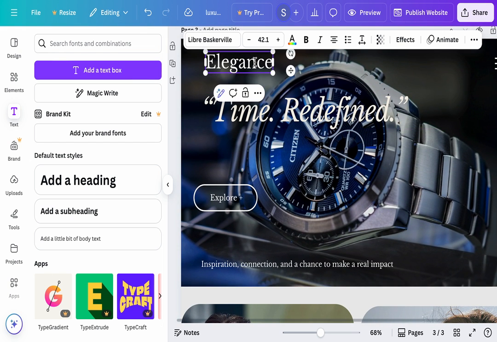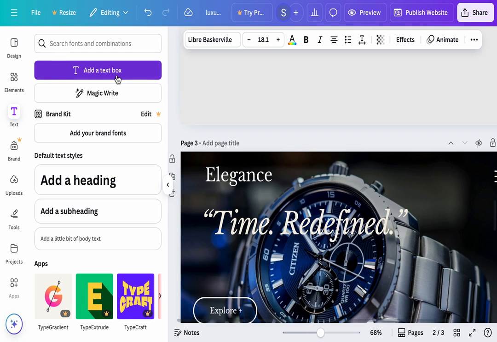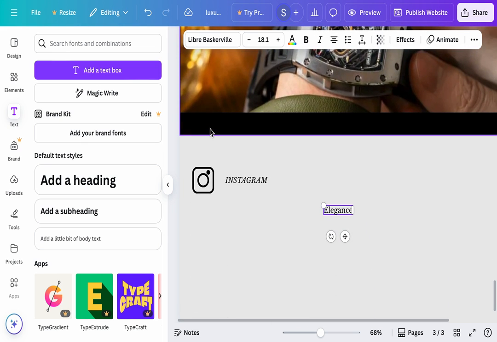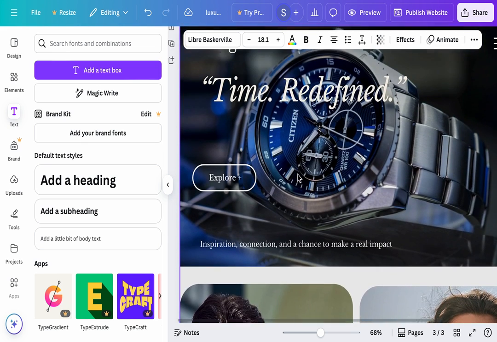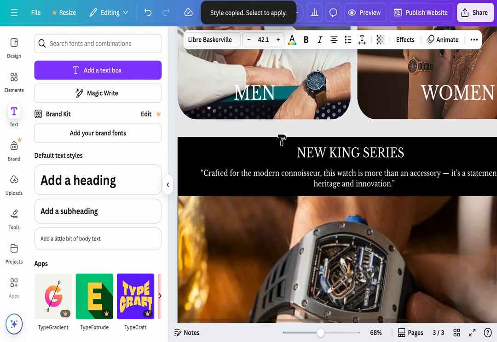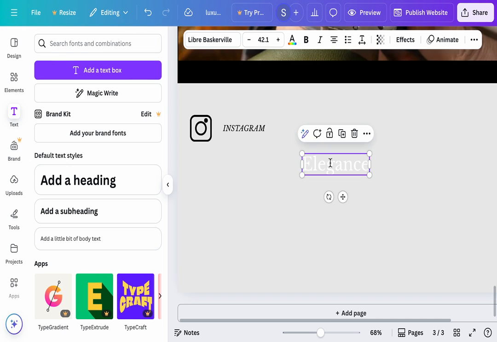आई विल just copy this text or I can duplicate it, whatever you prefer. I prefer to copy if I have to go here and there. And then I'll add a text box. I'll paste it here. But I want the same style and everything. Also I want the same size. So I will go to three dots, I'll copy style. Next I won't click anywhere, and I'll just go here and done.